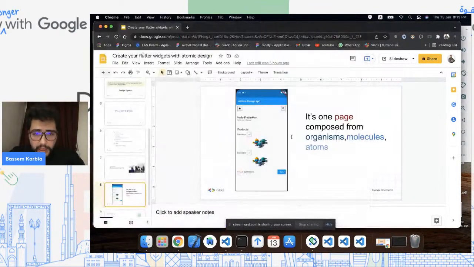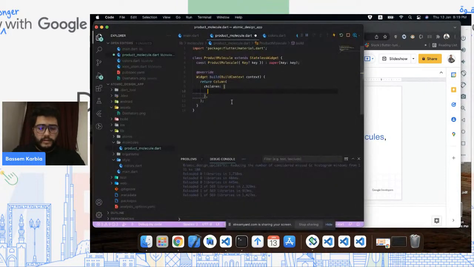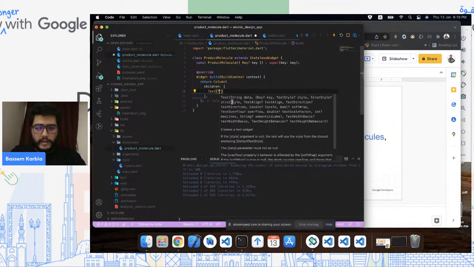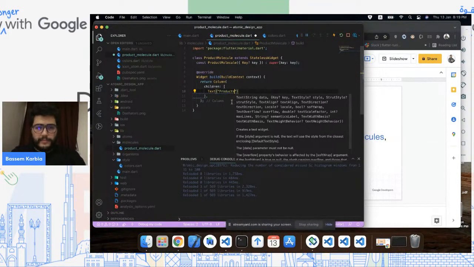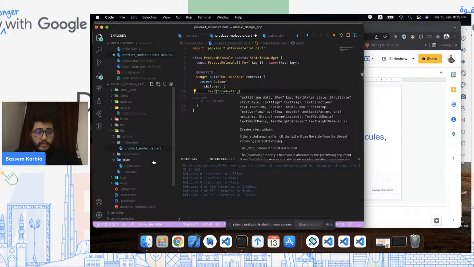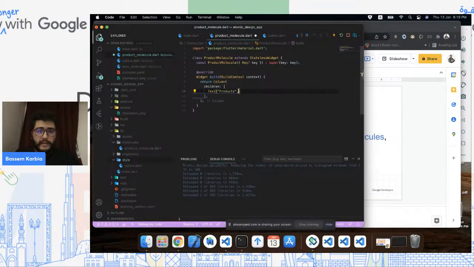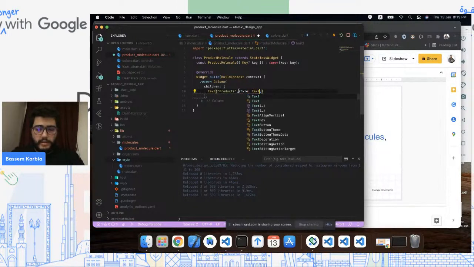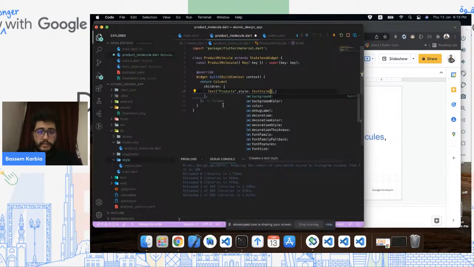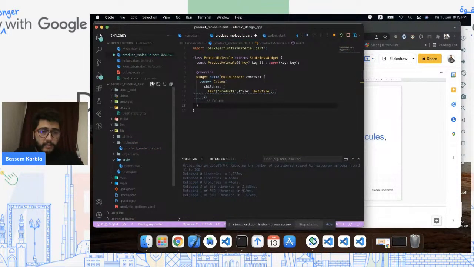So the first thing you have is product. Okay, make text product, and we want also to make styling. For example, here we can pass style and create text file like that, but I recommend to create a file with text styling.